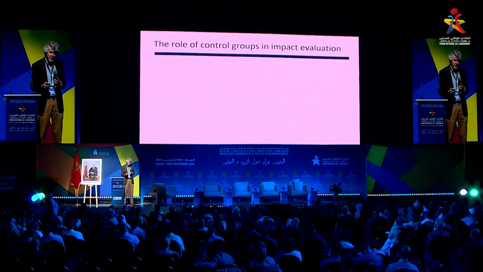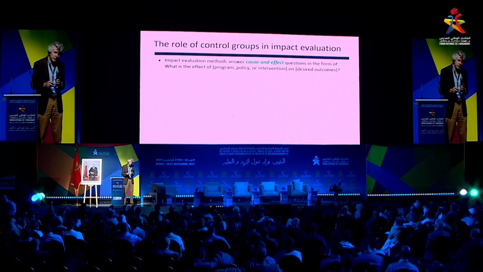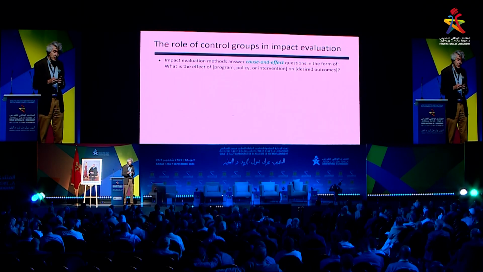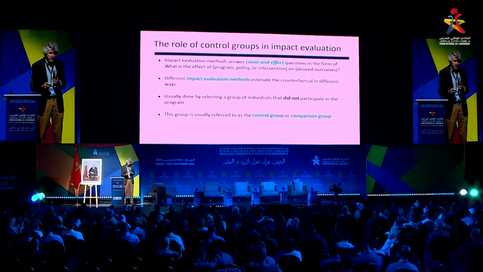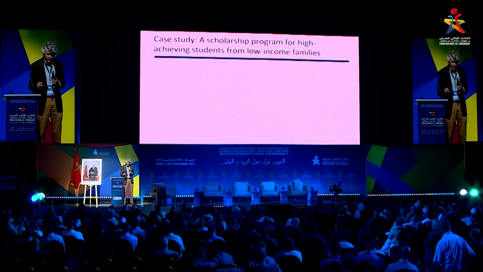And then we're going to get those blue dots by looking at schools or students that did not participate in the program. And the difference between those students who didn't participate, who are very similar to the ones who did participate, is going to be our estimate of the impact or the effectiveness of the program. Okay? So how we select this control group is a key decision in doing an effectiveness study or impact evaluation.